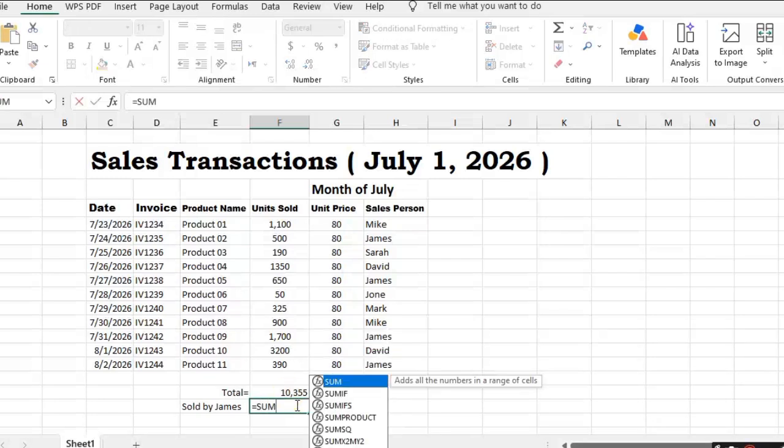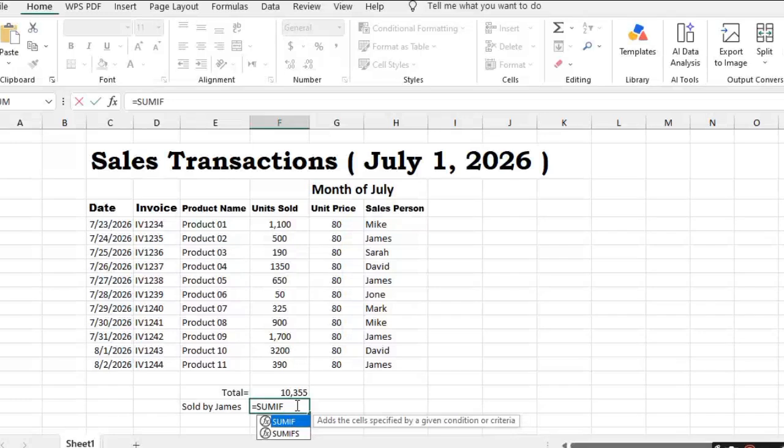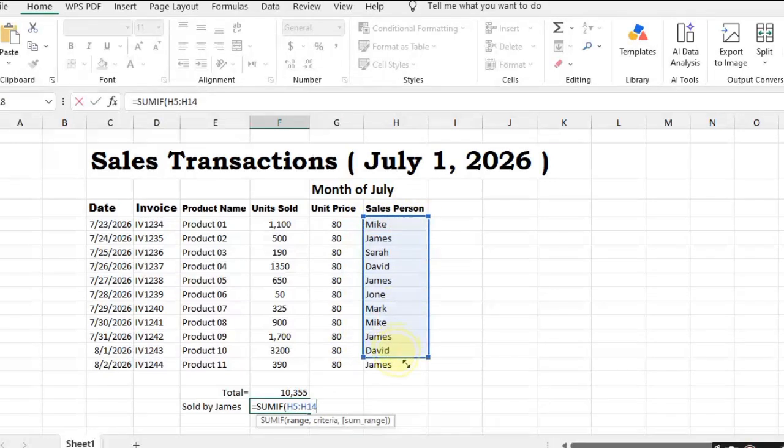Its format is equals SUMIF, parentheses. As you can see, there are 3 inputs inside the parentheses: range, criteria, and sum range. Now enter your criteria range, which might be the salesperson; select the whole column of salesperson.